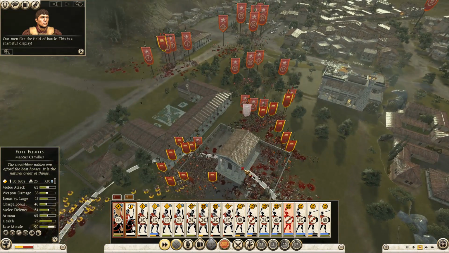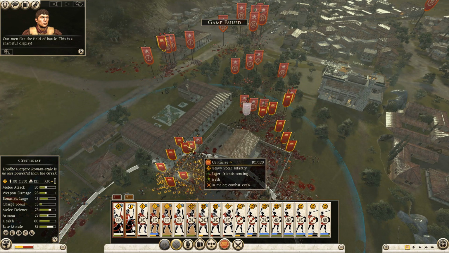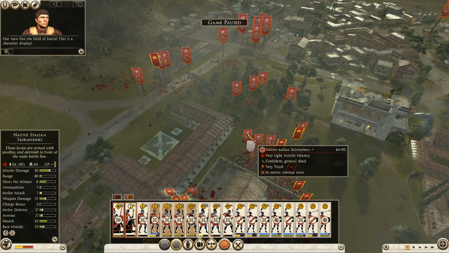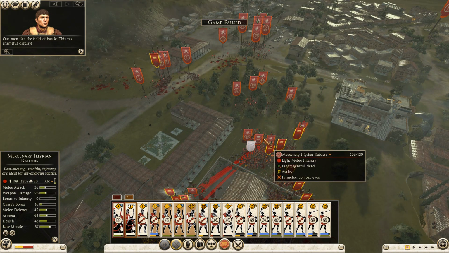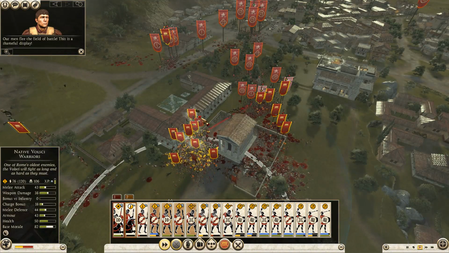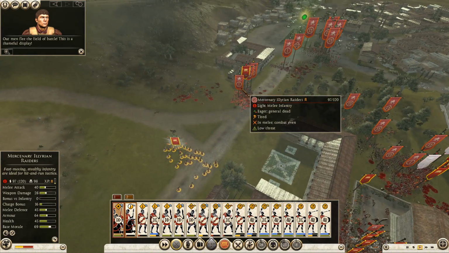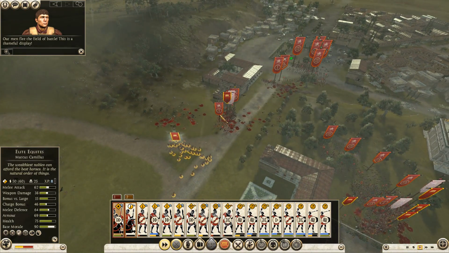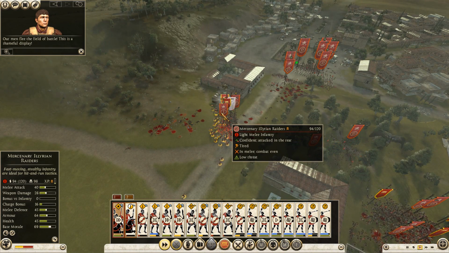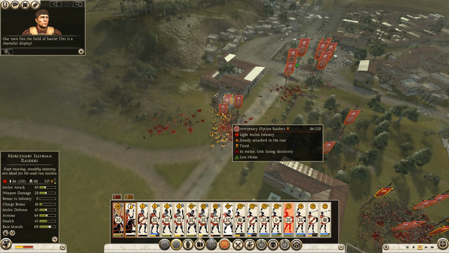Alright guys, time for you to push through, damn it. Everyone but my slingers. Run them over. Yeah, this is going to be dangerous for the general, for Marcus Furius Camillus, but we need to take care of the mercenary Illyrian raiders, because that's a 90 strong unit, not 90 strong anymore.